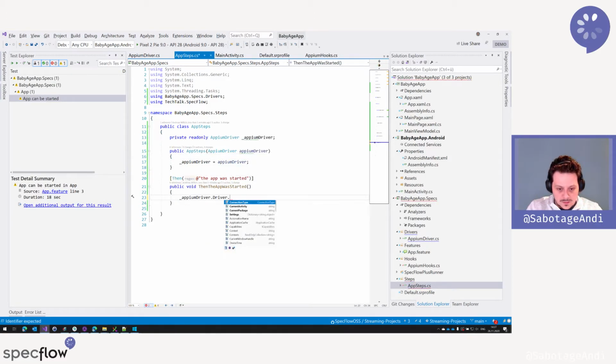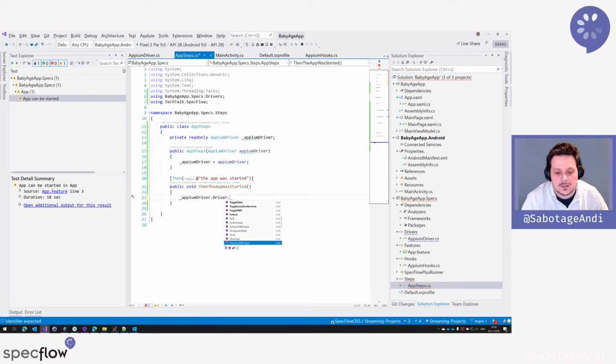So, driver. So, and now we have the driver, and now we can have different stuff. Browser window. Find elements. Nice. Get clipboard. Log. Send SMS. Okay. Start activity. Unlock.